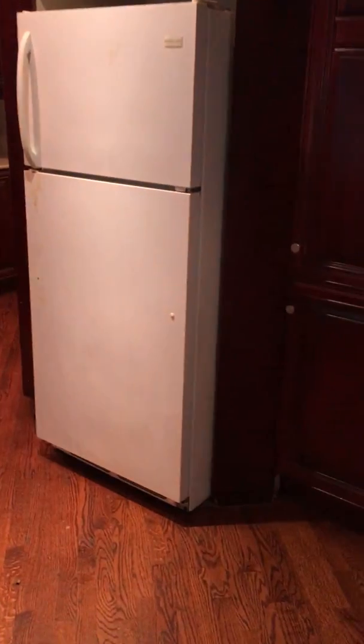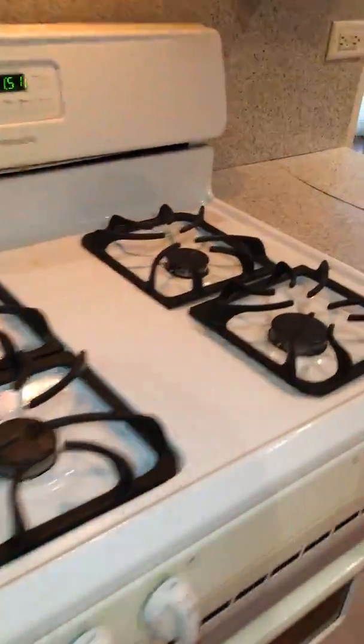Okay, and as we enter the kitchen area, we want to give a little repair to the cabinet areas right here, as you can see. And over here to this countertop, it's a big long crack in it. It appears that somebody glued it together. I mean, we can keep it this way, or we can try to see if we can replace this countertop with the exact match.